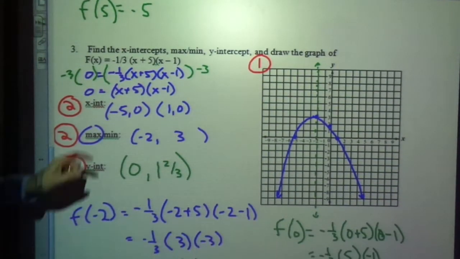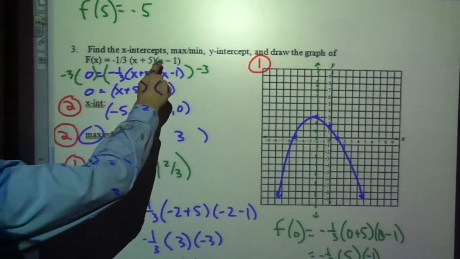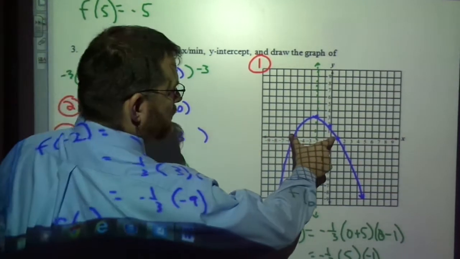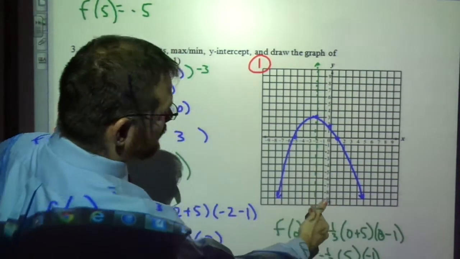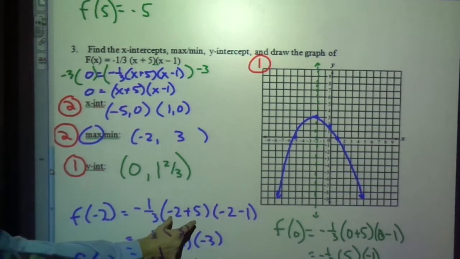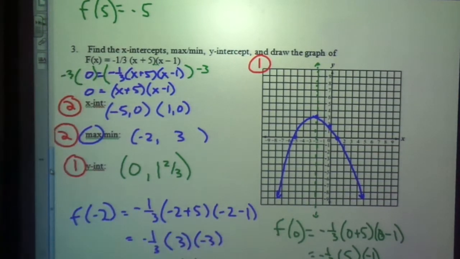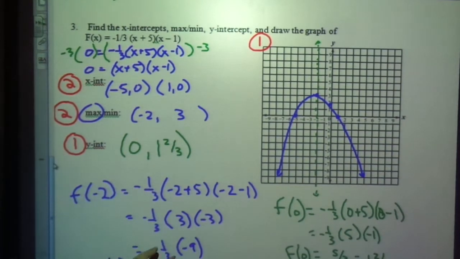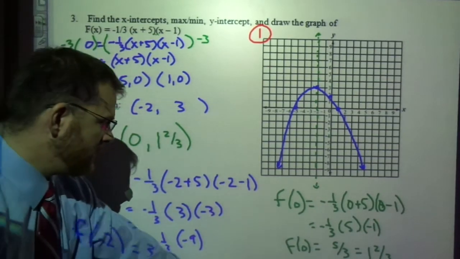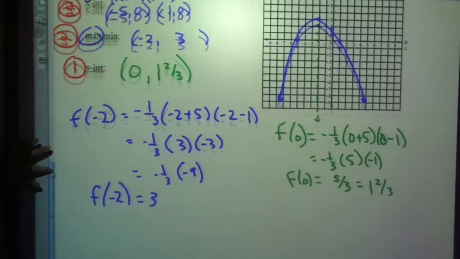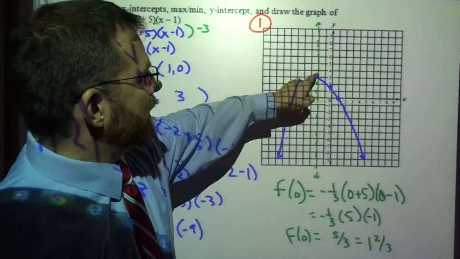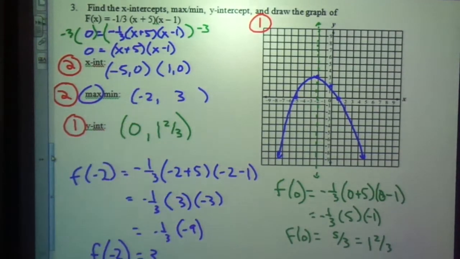Problem number 3. The x-intercepts here are negative 5 for this part and positive 1 for this part. 1 point each. Then we find the middle between those two, and that middle is negative 2. So we plug in negative 2 for x and for x. So this part makes positive 3, this part makes negative 3. When you multiply them, it's negative 9. Negative 9 times negative 1/3 is positive 3. So we know that our maximum when x is negative 2 is positive 3. So that's going to go on the graph right here. 1 point here, 1 point here.